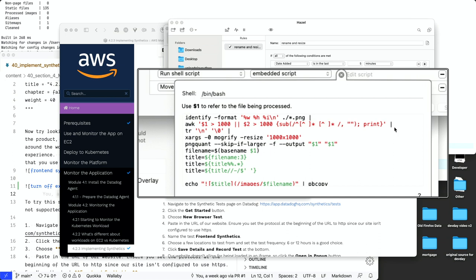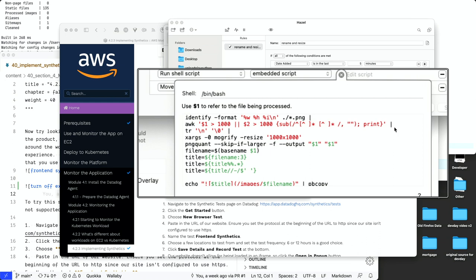And then pipe that to the awk command. It's grabbing the first column and the second column and making sure that either one of them is greater than 1,000. If so, trim the newline and slash zero off either side, actually. Then pass that to mogrify resize. What mogrify resize is doing is saying, we know that one of the dimensions is greater than 1,000, so shrink it down so that the largest dimension in either direction is 1,000 pixels.